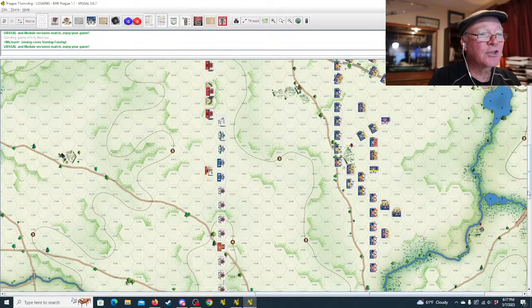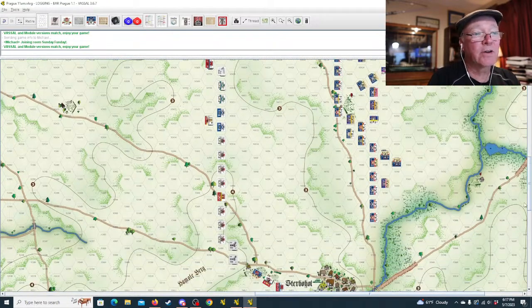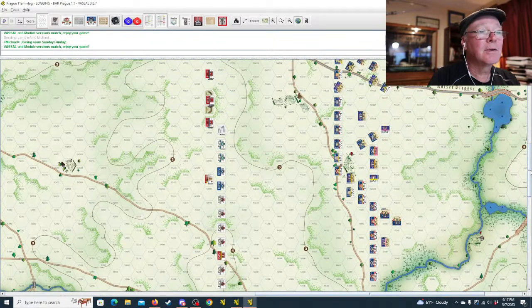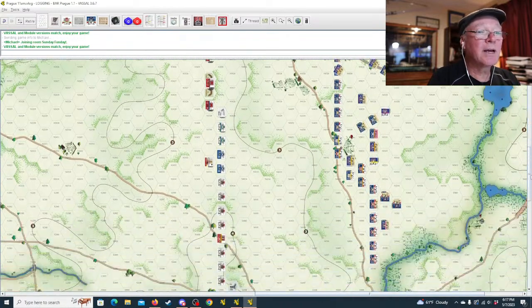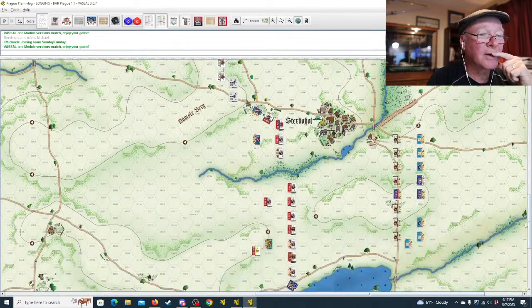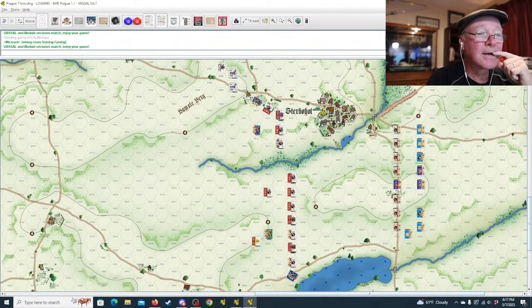Hey, I'm curious. I was trying to find Schwerin, and I can't find Schwerin. I thought he was back here behind my line of infantry, but did he get wounded or anything? How can he have gotten wounded? Nothing's happened yet. Well, I don't know. You roll a random dice and he falls into a hole or something. Well, yeah, but it hasn't actually happened.